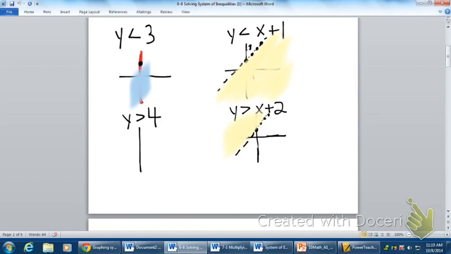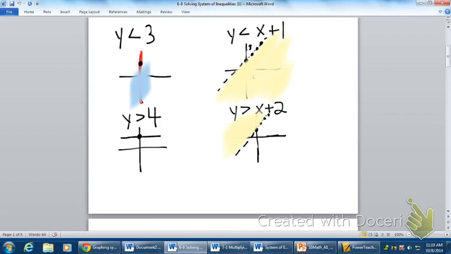Okay, this one is y is greater than 4. Now, remember, don't worry about the inequality yet. Worry about graphing your line. Now, this is essentially y is equal to 4. So there's no slope. So when I go to graph this, you need to go on the y-intercept and go up to 4 and dot your point. Then you put your line across and you shade up. Now your line is horizontal.